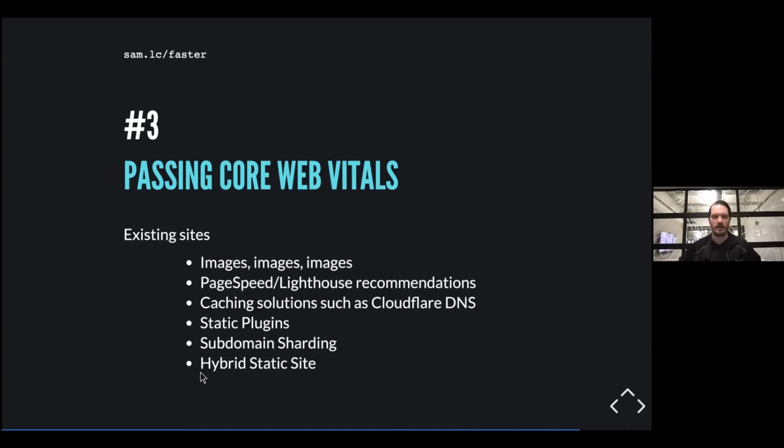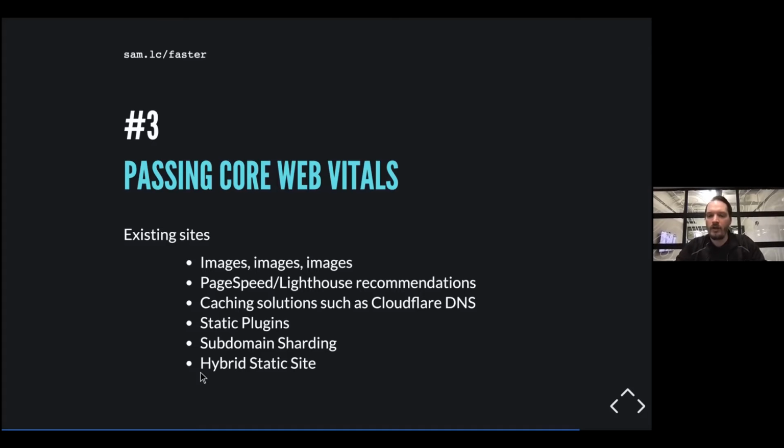So for existing sites, this is the important part. These are some of the most important things to get those existing sites faster if you don't want to fully redo this as a static system on top of an existing WordPress install. Images. I cannot say that enough. It is extremely important.